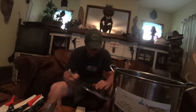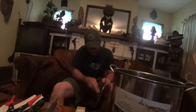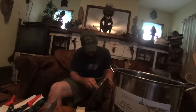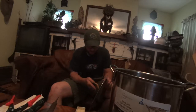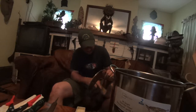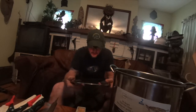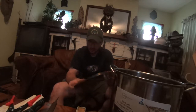There you go. Took that edge right off. Cool. Now we're going on the inside. Maybe flip the stone because I don't want it to wear all up, because it is. All right, and that is pretty darn dull. Right there is not.